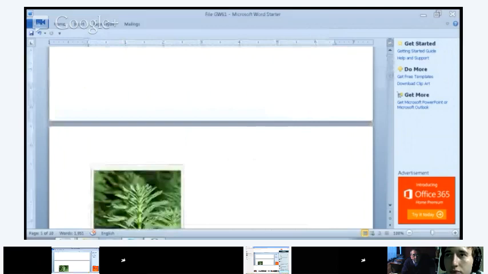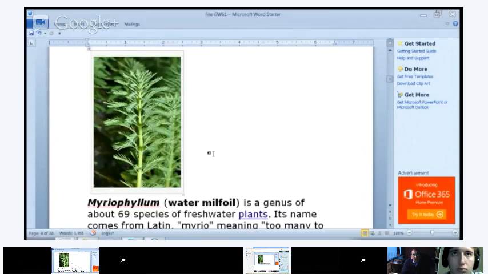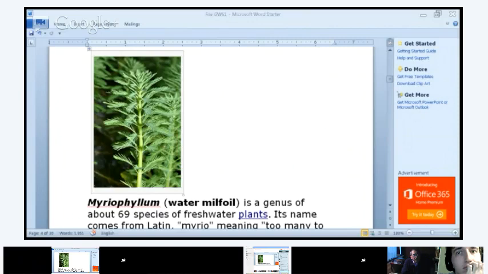All right, and this plant, we don't need to say the Latin name unless somebody's interested in that. I call it milfoil. Now, this is a plant that's causing problems where I'm from in Vancouver, Canada. Near British Columbia, in our lakes, our freshwater lakes and rivers. Hamdi, could you read about this, please? Yeah, okay, sure.